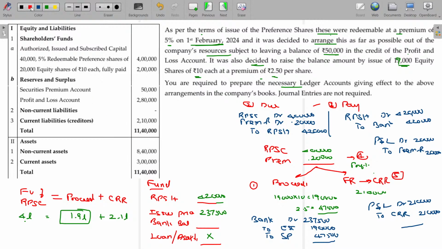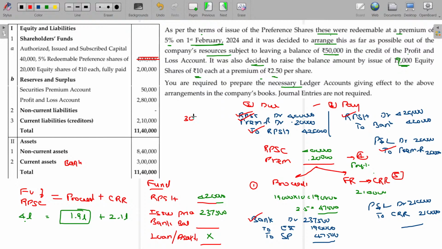Now I have to prepare the balance sheet. Redeemable preference share capital debit; the credit balance we already have gets cancelled. Premium on redemption debit; credit got eliminated. Redeemable preference shareholders credit and debit got eliminated. In bank balance, we have 4,20,000 paid and 2,37,500 created. Get me the value. I assume the current assets being bank balance.